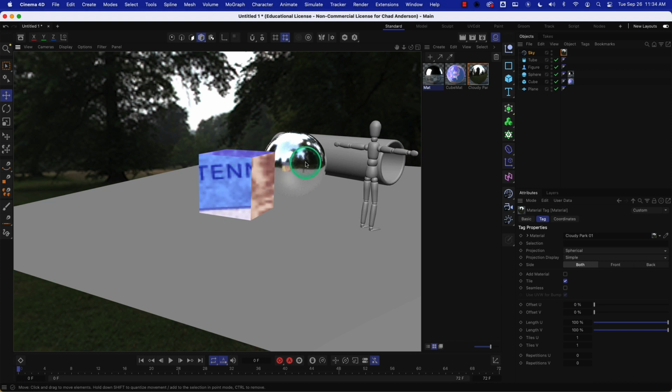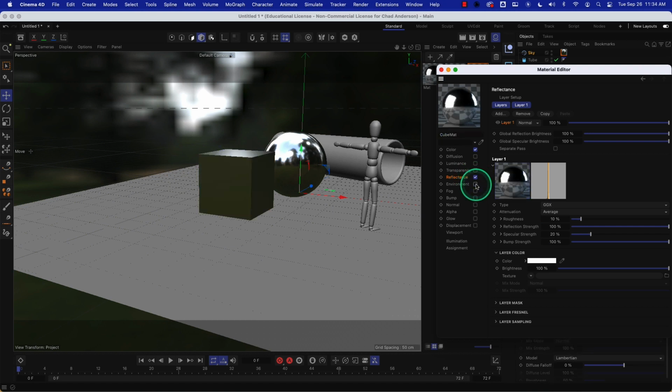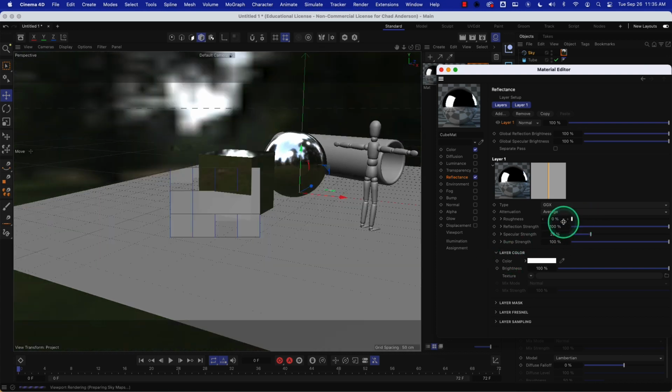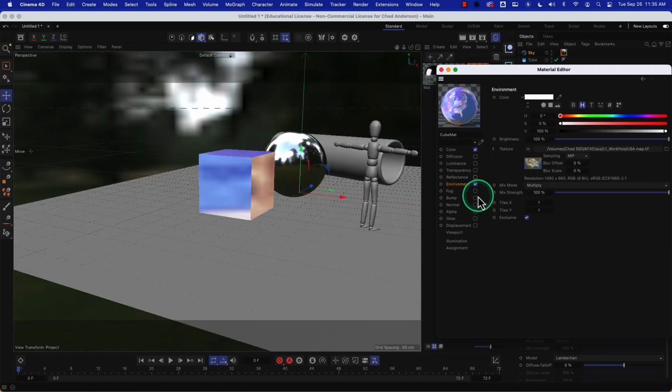Like, I could imagine you'd have a figure that was a person in a room, but inside their eye, in the lens of their eye, you could see a reflectance of something they were looking at. Or maybe if you were looking at a telescope, the lens of the telescope would be showing something else in its reflectiveness that wasn't everything else. So you could kind of use this to say, hey, I don't want it to reflect the actual environment. I don't want it to reflect the world. I just want to turn this on here and then have it reflect just this.